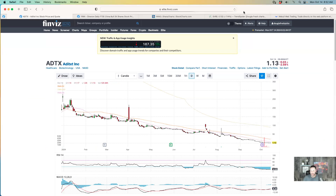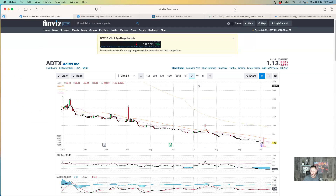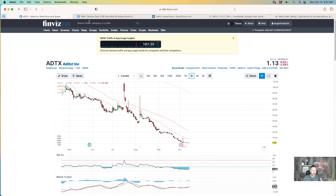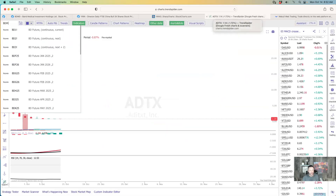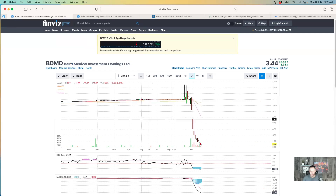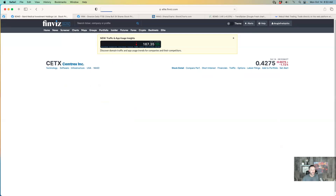ADTX - that's down two cents. It opened at 115, got down to 106 and came right back up to 114 - looks pretty good there. It might've had that little dip and rip situation as it's curling up. Definitely keeping an eye on that one. BDMD is up 13 cents today and moving as well. This one had that big old fish hook and it's starting to move. Once they start to curl up, they'll run around and probably be down close to lower than the previous days, but they will jump up as they're setting up. We'll keep an eye on this one.